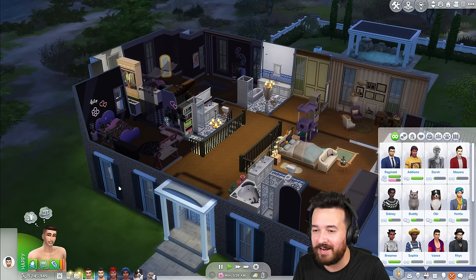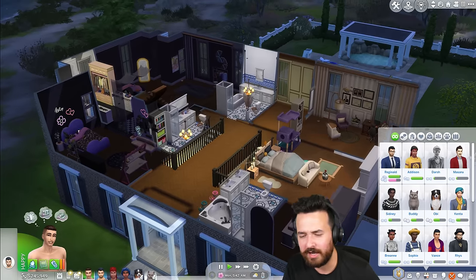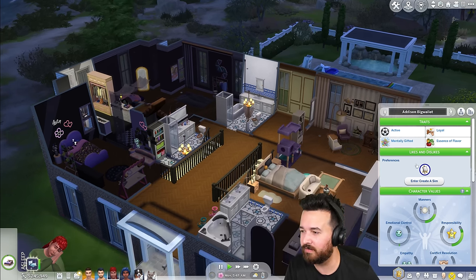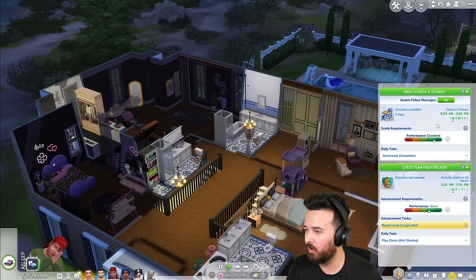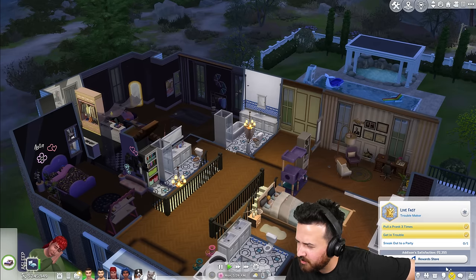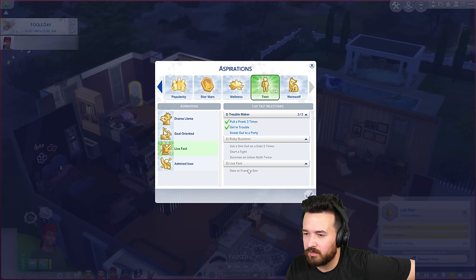But my point is I would love to do a restaurant with this family as well. I'm not sure. I guess maybe when Addison grows up, which, what's our plan with that? I guess get an A and then age up. It's kind of like 100 baby challenge rules, right? You have to get an A. Is that the rule of that? I don't know. But maybe once Addison gets an A, or I guess the aspiration, right? That makes more sense. That's what we're doing. Sorry, it's been a while since I've done this. Yeah, we've got a few levels to do that. So, no, that's fine. Okay, yeah, let's try to do that.